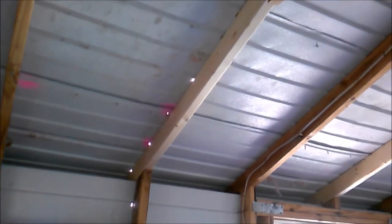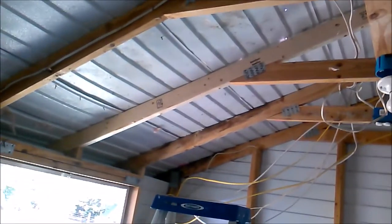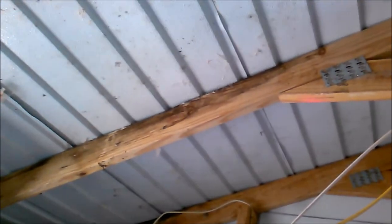Yesterday the wife and I replaced that roof rafter. And today my son and I are replacing that roof rafter and that roof rafter. Then we've got to go over and replace that last roof rafter. I think this one here is okay — I think that's just the skirting — but I'm going to have to do some poking there to find out. So that's where that sits.